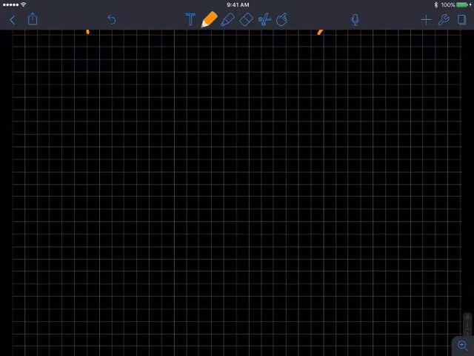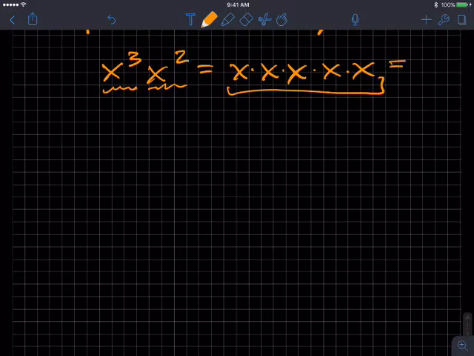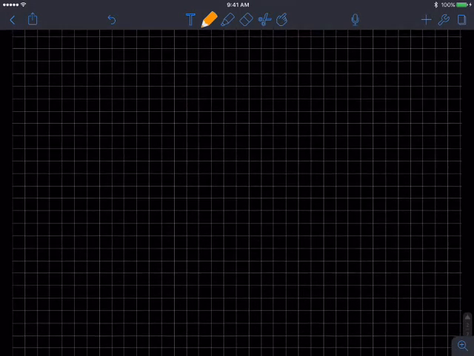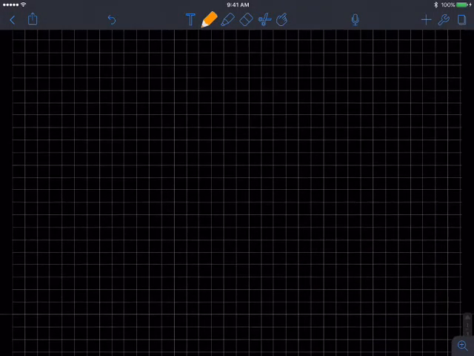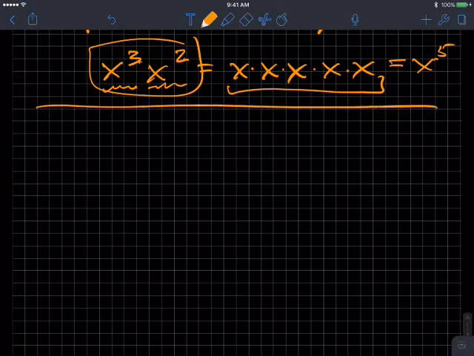All right, here's another example: x cubed times x squared. You probably know the rule, or so I hope. This one is telling you to multiply the base x three times, and this one is telling you to multiply the base twice. So how many times are we multiplying the x? Five times. That becomes our first rule: a to the m times a to the n, or x to the m times x to the n, is equal to a to the m plus n. So you add the exponents when the two powers are being multiplied. 3 plus 2 is 5. All right, that's the first one.